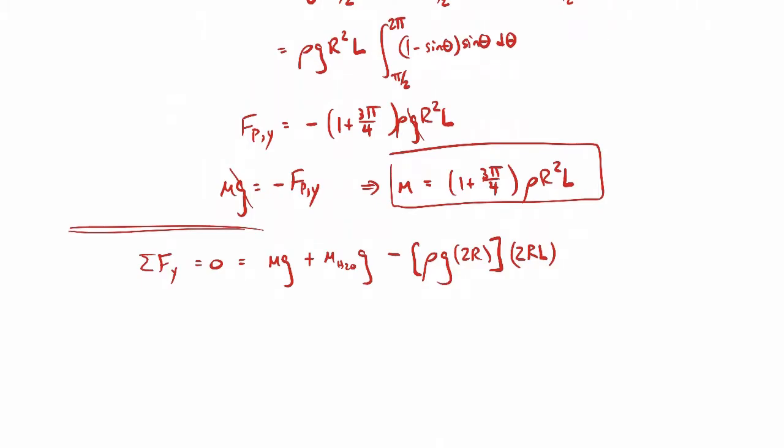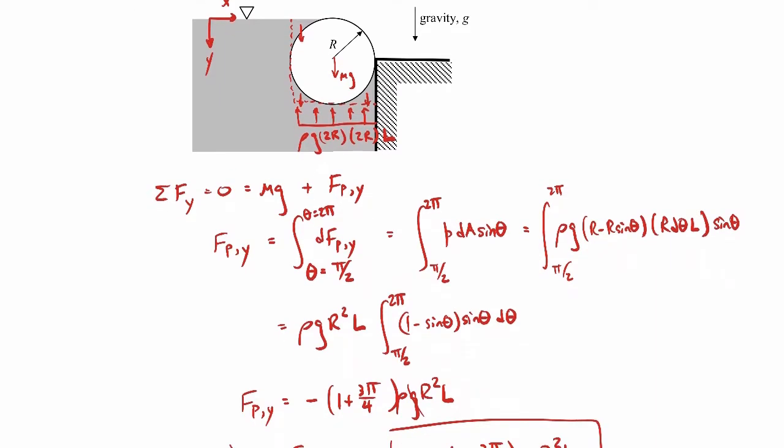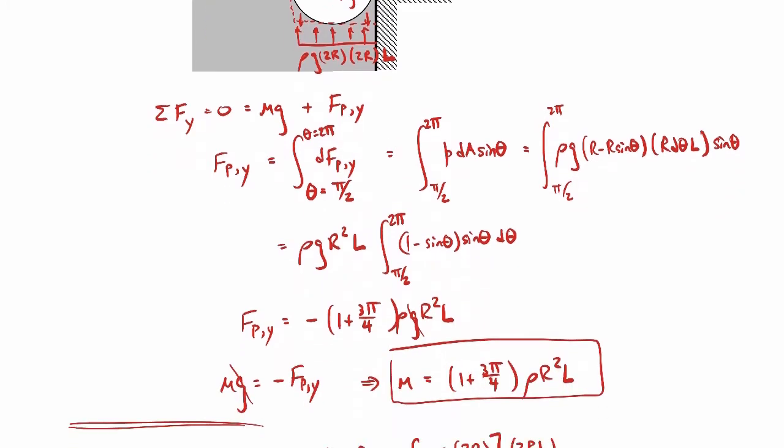Let's now figure out the mass of the water. So we need to figure out what this term is. If we go up here for a second, you'll see that the volume of the water is just going to be the volume of this square minus the volume of the circle. It's like taking the volume of the square minus the volume of the circle, and we only need to take into account 3/4 of the volume, because this little segment up here, there's no water there.